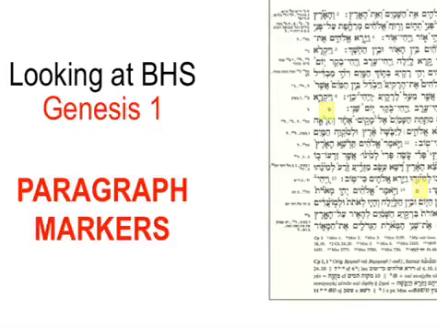So you're going to see two different marks. You're going to see a Pe floating out in white space and a Samek floating out in white space. They stand for Petuchah and Setumah, open paragraphs and closed paragraphs. And for now, you don't need to worry about really what those mean or how they use them. They simply mark paragraphs in Hebrew. Now, in the original Hebrew manuscripts, there were no such paragraph breaks or paragraph markers. Once again, this is something we've included to make the text easier to read and digest. All right? So this is not the inspired category of material.